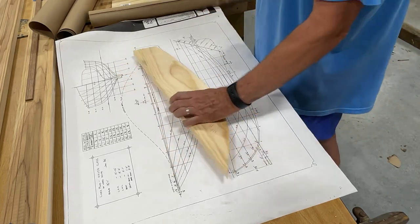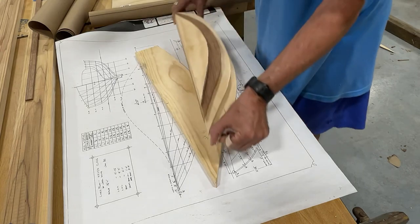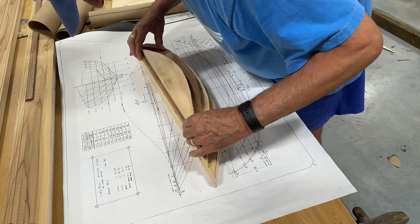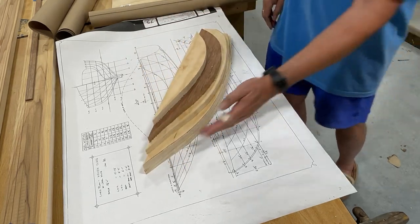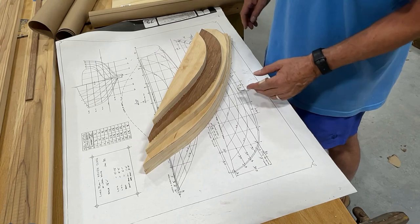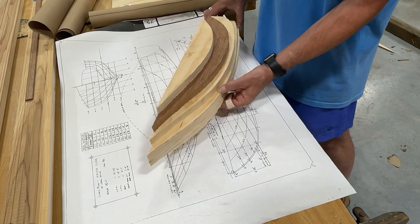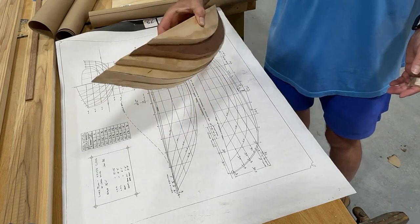I'm still marking this on number 12, so they stack up. And we can see where we're at this point with these. I already had these other four done. And so if we match these all up right there on the line we have for station 12, like that, and like that, now you can see how we're really getting there. Even like here, you can see that is very close. So that's going to be pretty interesting to see how that winds up being at the end. We will have one more, one slightly bigger piece that'll be underneath that. And so you can begin to see what it's going to look like once we cut it down.